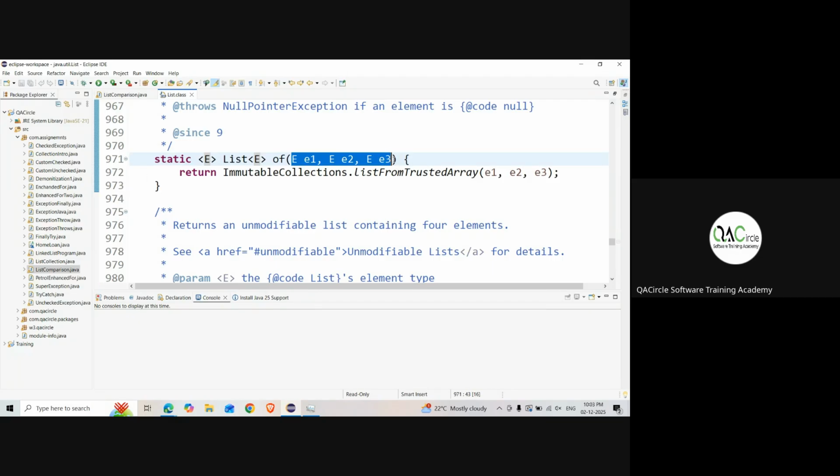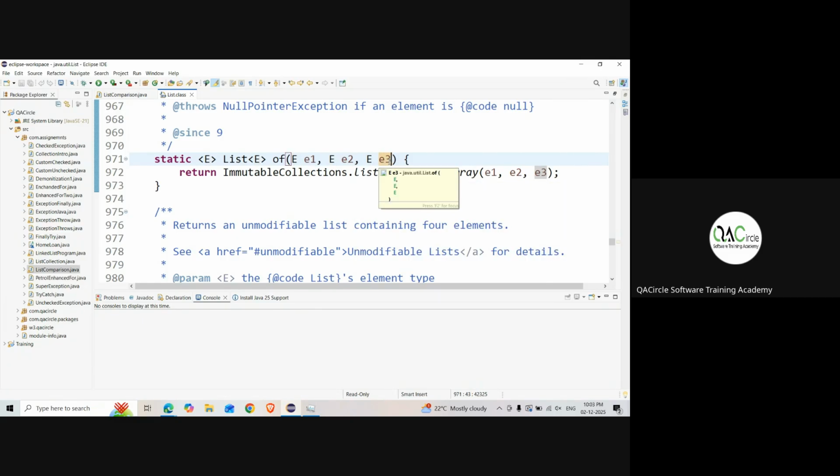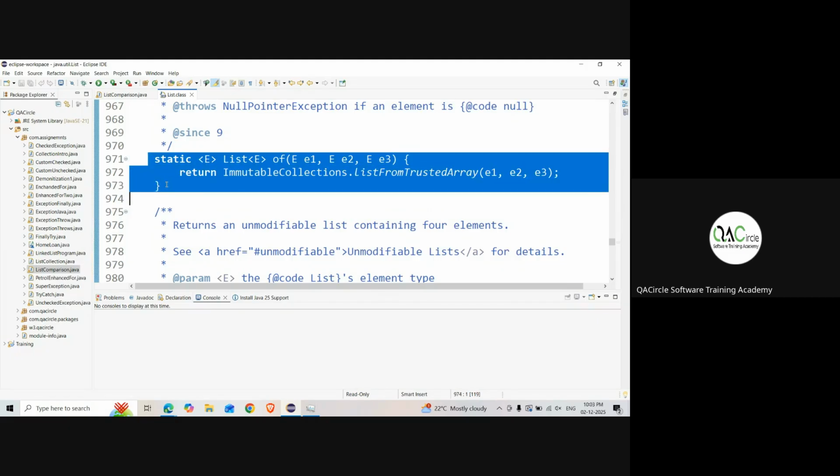If you're still getting confused, forget this E list E. You tell me what exactly is this. What is this? First, tell me what exactly is this.